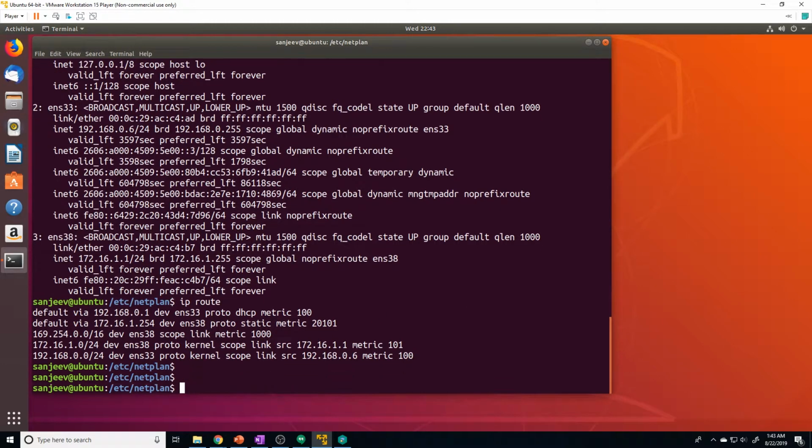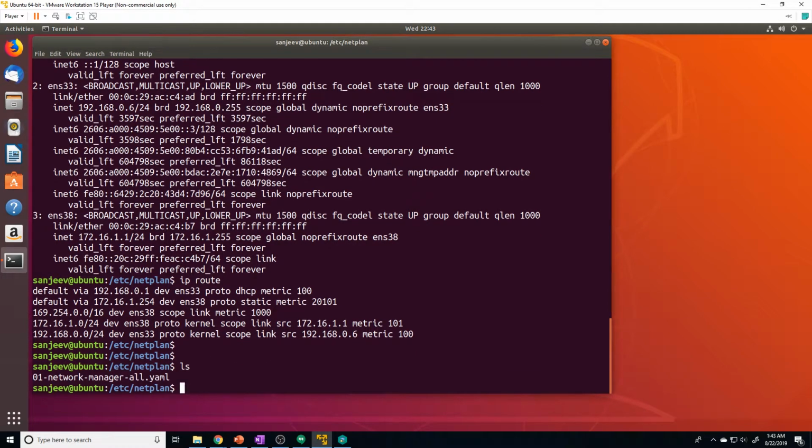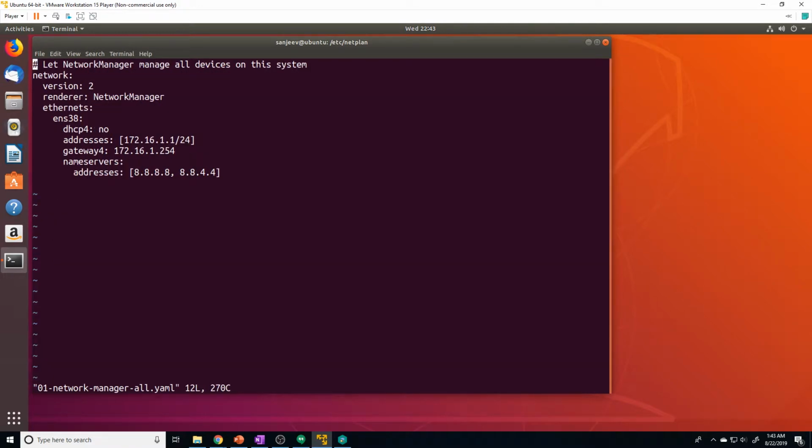Okay, to configure routes, we need to go back to the netplan file that we tweaked to change the IP address. So go to that file, open it up with your favorite text editor again. Then under each respective interface, we configure our specific routes. So if we want to configure a route for ENS38, just go here and type in routes. And then this is the format that you do.